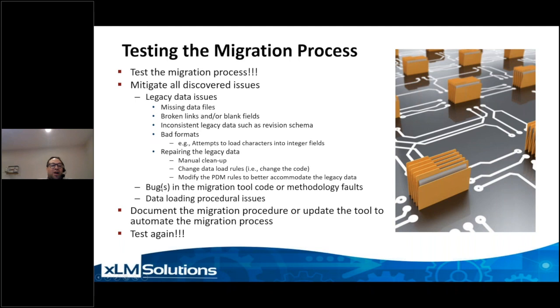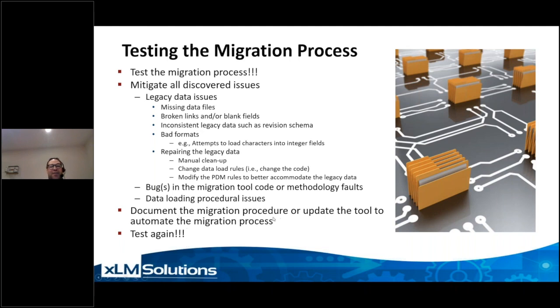Maybe you're going to run into bugs in the migration tool or code that you need to address and fix. Maybe it's a data loading procedure. For example, if you're loading a created by field, you may need all the users in the system first before you can associate the user as the created by user. So maybe it's a procedural thing where certain operations have to happen first before other operations.